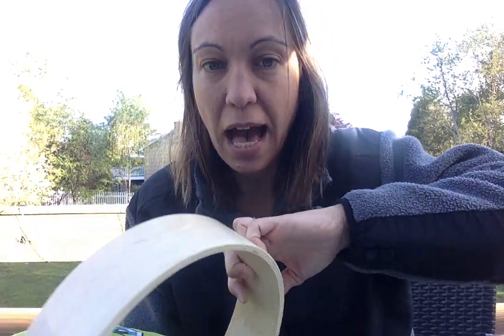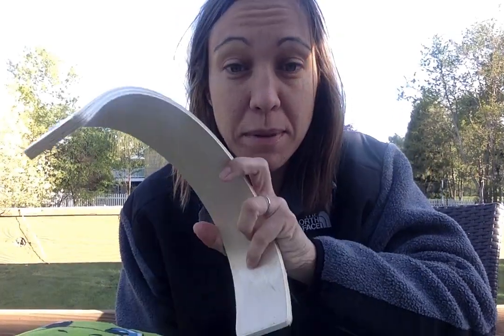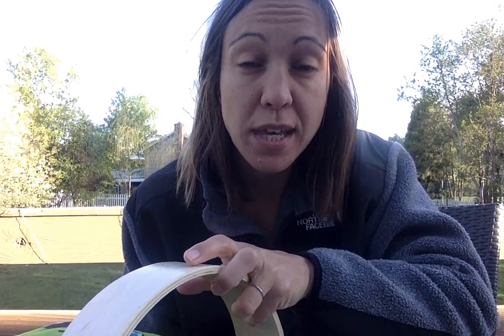I hope you enjoyed my story. Maybe you can come up with your own way to show this story. I love showing stories when I read them. If you have something that maybe looks like a bridge outside, if you get a piece of bark, if you can find something that fell off of a tree, that's a good way to do it. Again, you can use small, medium, and large.